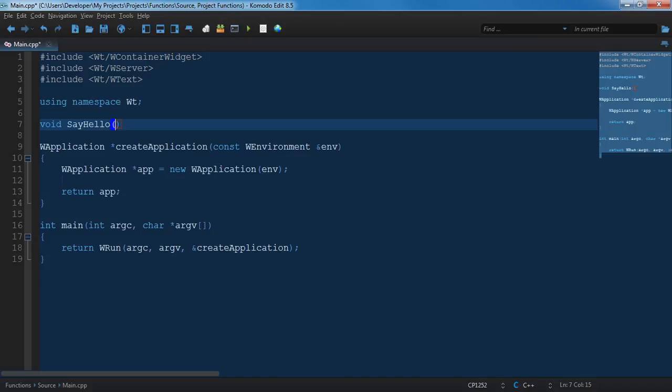And a function basically needs a return type, a name, and any parameters. There might not be any, there might be one, there might be two, three, but we need to add any parameters that are relevant to our application. So in this case, our function is going to have a return type of void. The name of the function is going to be called say hello, and we're going to pass in a parameter, which is a pointer to the Witty application object, because we need access to that to be able to display the values onto the screen.